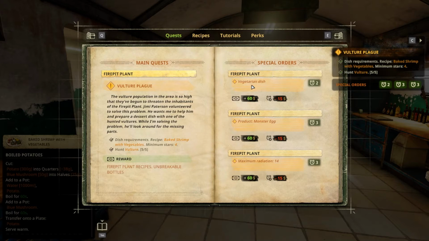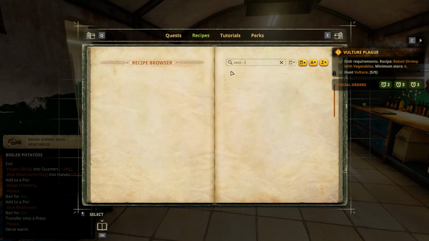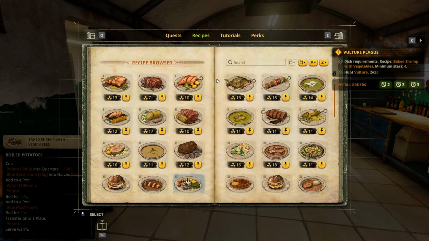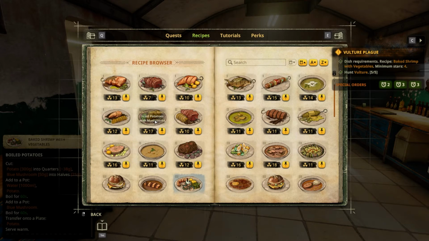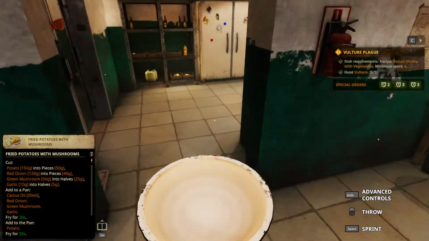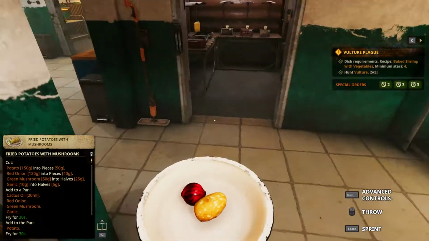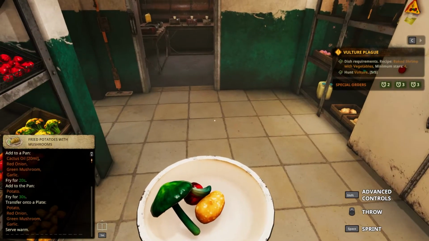Vegetarian dish. Alright. Let's make a vegetarian dish. Vegan burger. This is not a vegetarian dish. Vegetable salad. It is with egg. I don't think eggs is a vegetarian dish. Green mushroom soup. No, broth. This is vegetarian. Definitely. Cacti oil. Wait, let's go. Oh lord, I ate it already. 150 grams of potato. 120 red onion. Green mushroom. Garlic. Okay.